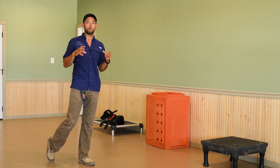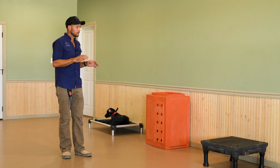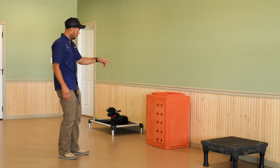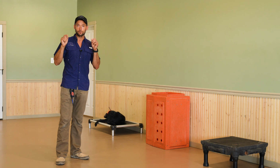As she learns more different platforms and different things, she'll be better at generalizing the individual cue that we use, kennel, to go someplace. Some folks like in their head to use different words for every place that the dog is going to go. And what that's going to allow you to do is teach a dog to go to an individual place if you have them all stacked up next to each other. So like this, we could say place, kennel, and then cot or something. We could give those independent words, but in most situations, there aren't going to be very many opportunities for that, as well as I've seen a lot of struggles with dogs in that differentiation.